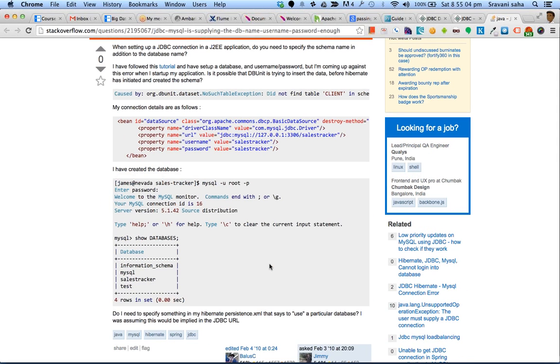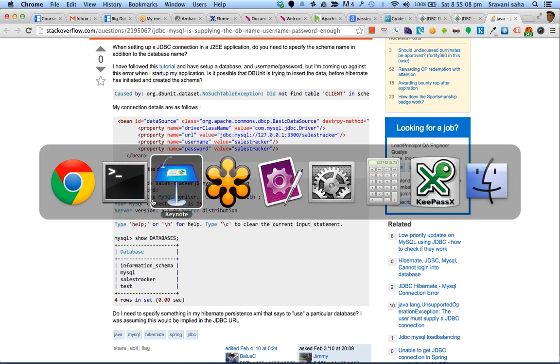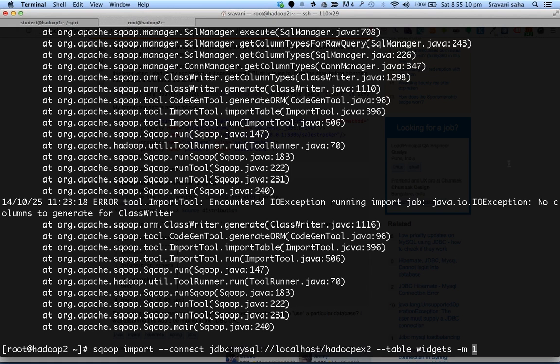Okay, actually there is no way to do that. Are you also getting the same error? Are you trying to do the same thing?